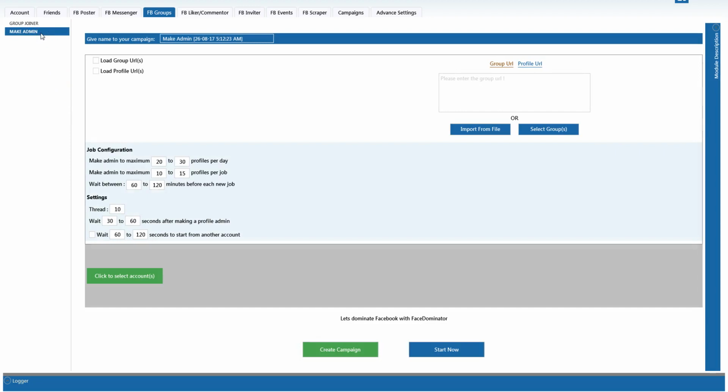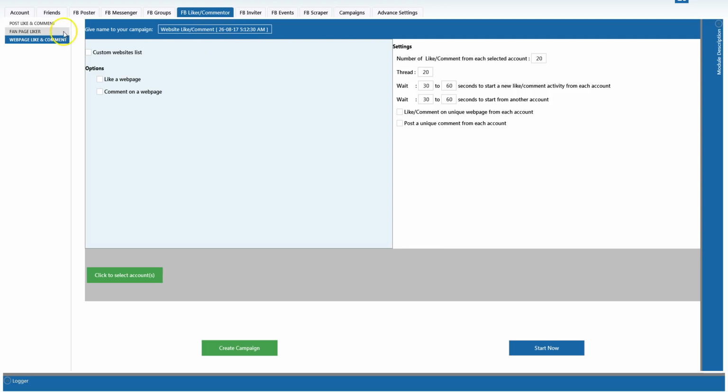Then if you're an admin of any group, and you want to add other admins too, you can also automate that. Here you can upload the group URLs, upload the profiles you want to make admins. Then you can configure it, and it will start creating admins.